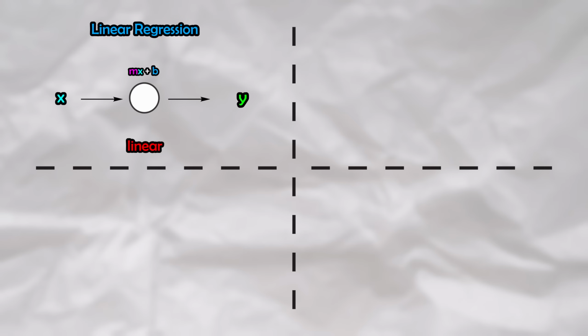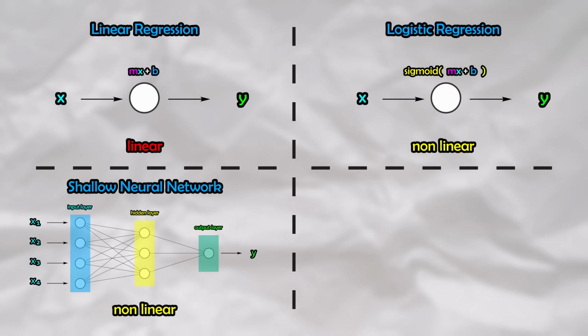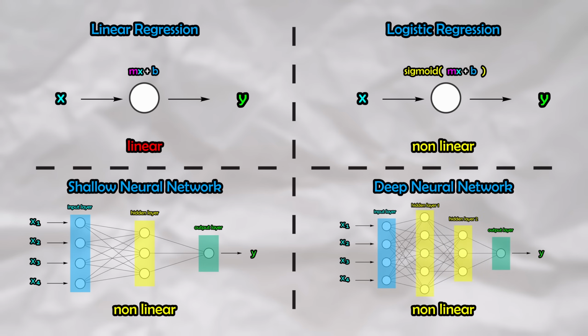At this point, let's recap what we covered so far. We know what a linear regression model is: a zero hidden layer, strictly linear neural network. Next, as we build up our understanding of neural networks, let's take a look at a slightly more complex model known as a logistic regression. This is going to be very similar to a linear regression, but with one of these nonlinear activation functions applied to it. A logistic regression can be thought of as an intermediate stepping stone before getting a little more complex to shallow neural networks, and then going all the way to deep neural networks.